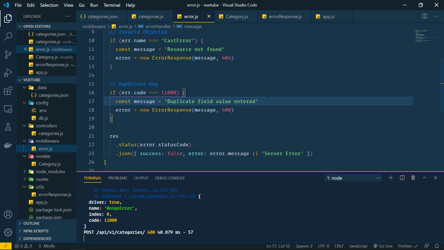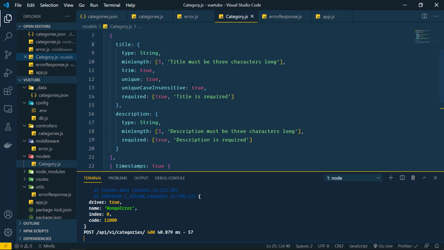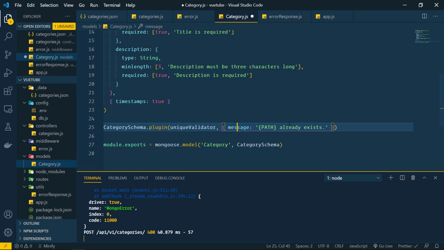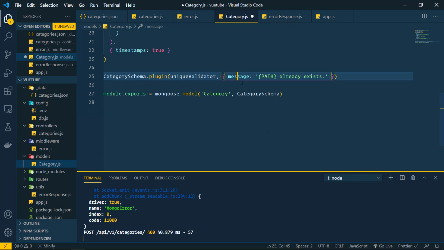So that was the reason why in our categories controllers in the past video, the second tutorial, we talked about using mongoose validation, like mongoose unique validator, a library I use. So this is it right here in the modules, right? We try to require it here. So we're going to pass it in here. So it's going to tell us that the title already exists, right? The description already exists. So we see we have description, which is also required, right? But it's not unique, but this is unique. So we're using this right here. So you can go watch that video to see that. So this is what we're going to pass. We're going to pass it in the validation error. I'm coming to that. So it's saved now.